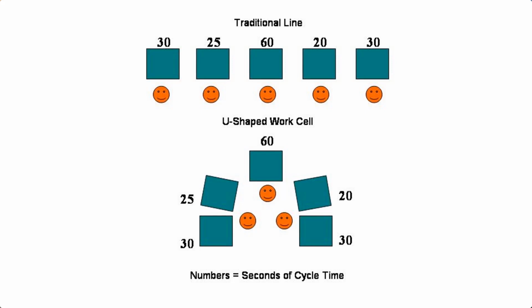So you want to be able to use the most efficient method. Whether you want the users to have a line of sight to all these monitors, right? These machines that they're looking at, or maybe you want each person to sit at their own machine. That way you're reducing manpower, right? Because instead of 5 heads on 5 different machines, you're putting them in a U-shape and using 3 workers. Now they have a line of sight to all of the rest of the machines. That way you can implement these visual controls throughout the factory as well.